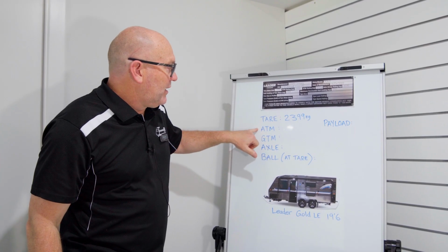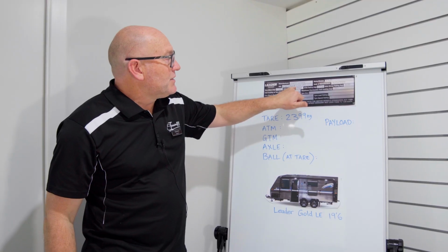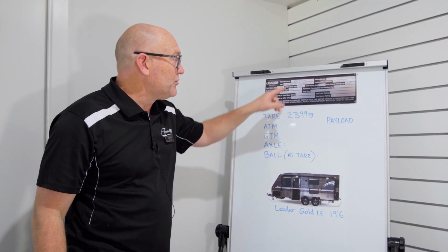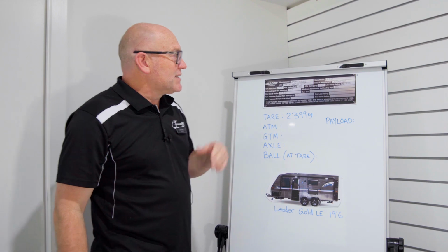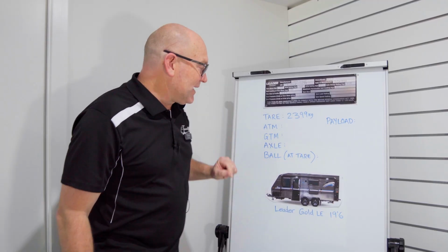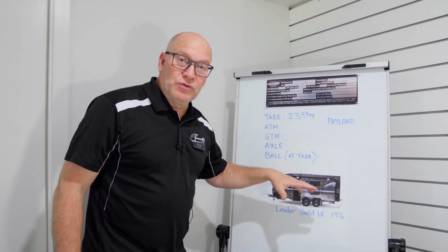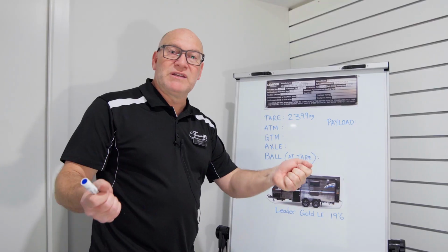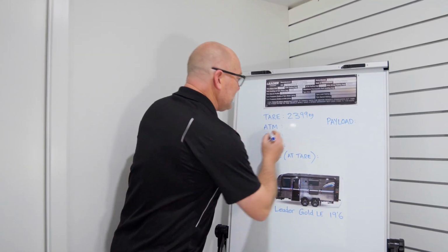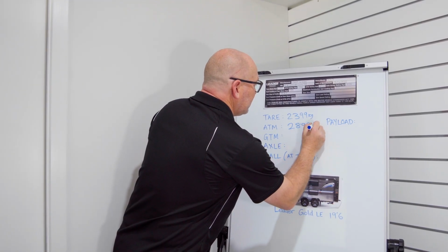The next weight is your ATM. The ATM is listed on here as 2,899, almost 2,900 kilograms. That is the maximum weight your caravan can be, including everything. So when we say everything, full tanks of water, full gas bottles, all your food, your shoes, your clothing, your TV, your cutlery, that all makes up your ATM. So the ATM was 2,899 kilograms.